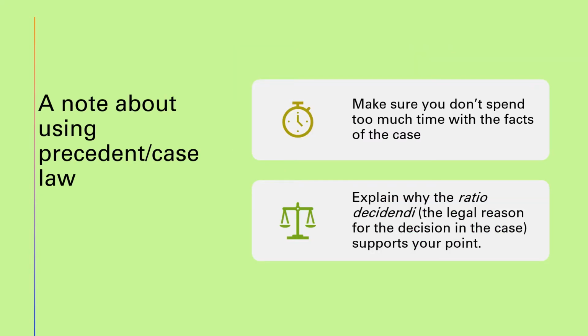And a quick note about using precedent or case law. Obviously in this Act, a lot of it is laid out by statutes, so do remember to use statutes. Section 1.1a, 1.3 and so on. But make sure you don't spend too much time on the facts of cases. It might be the case sometimes where the facts are exactly the same as in a scenario, and then you may discuss them for comparison. But actually, it's probably better just to stick to discussing the ratio decidendi. So this case gives us the indication that this is the law and this is how it happens in this scenario. Just make sure we use only the ratio decidendi, the legal reason for the decision and why it supports your point.